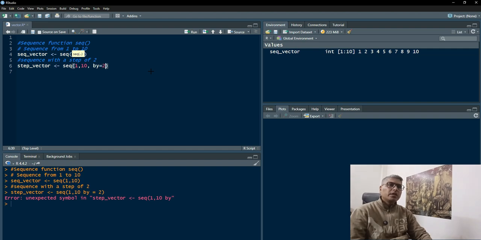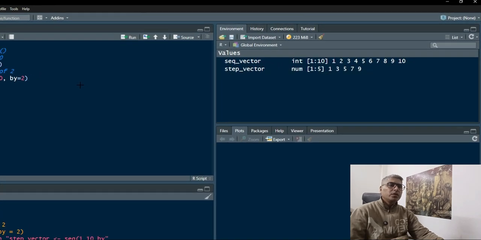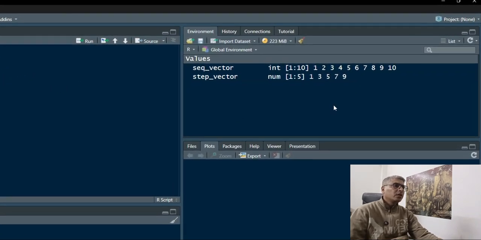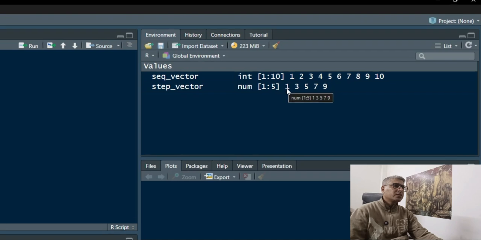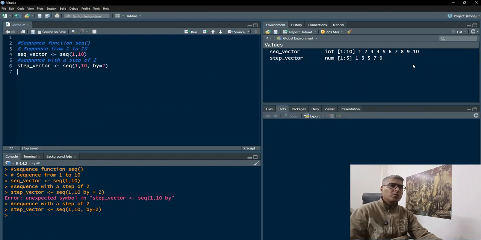That means the gap which we are going to give in the consecutive terms of the series. So let's use Ctrl plus Enter here. Now we can see it is showing us a vector in the global environment with a 2 number gap series, that is 1 3 5 7 9.